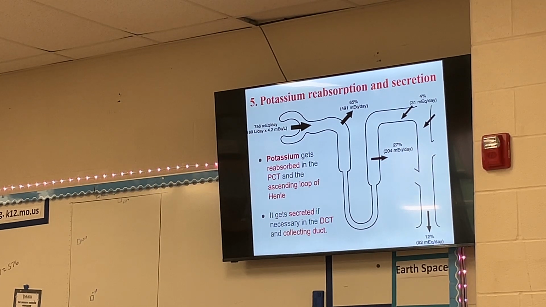This is one of those topics that's a little complicated, and it may not be the most exciting, but you can bet I'm going to have a question about absorption and secretion of the nephron on the final, because it's important. And yes, it may be a little boring, but it's important. And just because I know you guys aren't paying good attention today, I'm definitely going to make it worth a lot of points on the final.